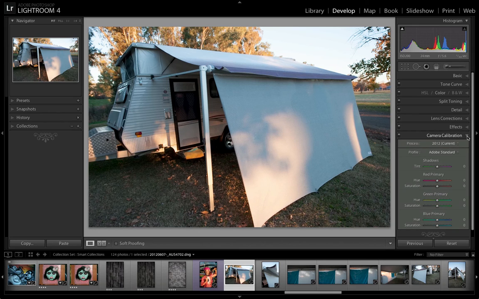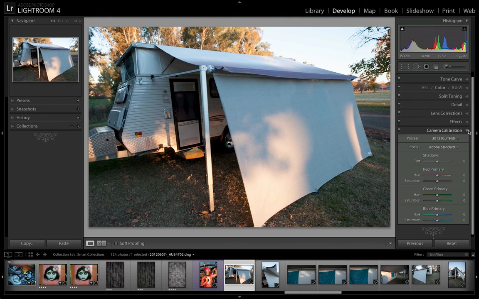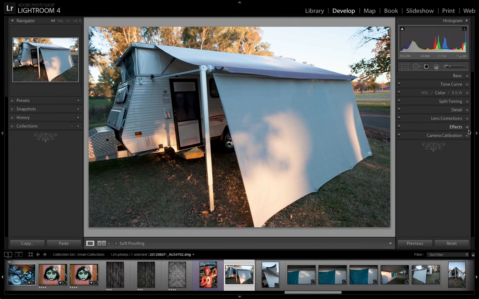And then lastly, we've got this camera calibration, where we can go through and just make some little adjustments as needed, depending on the type of camera we're using, lenses, etc. So that's just a quick overview of it. We're going to really talk about this right-hand panel and go through using all these tools, and we'll probably also do a little bit of other things on the presets.